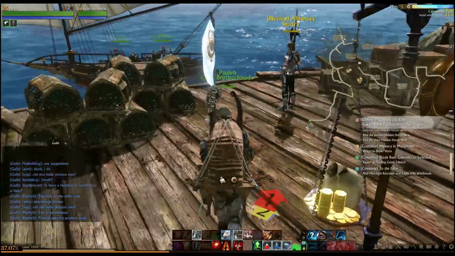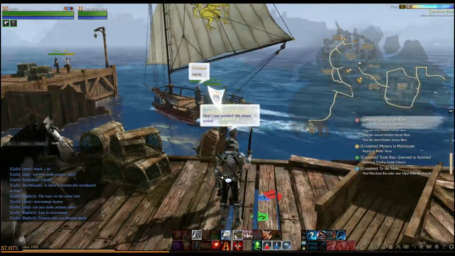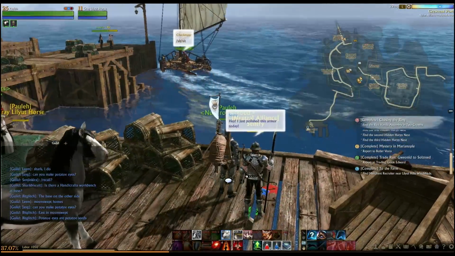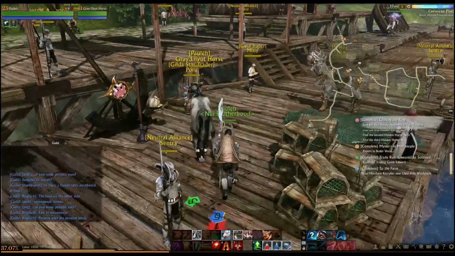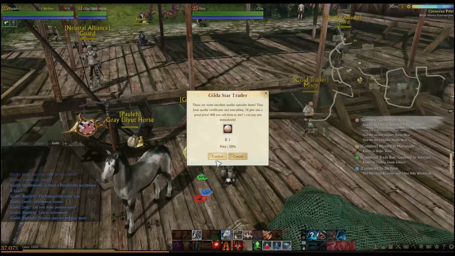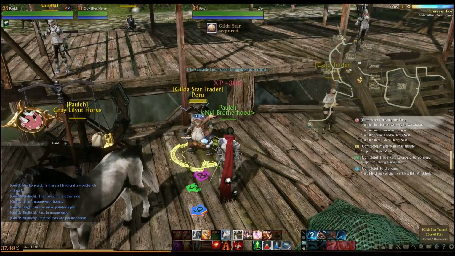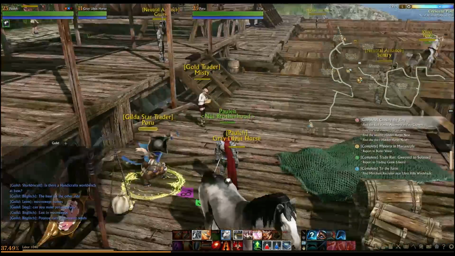Speaking of boats, there's someone's boat over there, I believe it's a guildie. So that's one of the many boats you can buy. That's the most common, the speedboat. In fact, I'm about to hand this in. So there we go, I finished the trade run and I got given another guild star, so I'm up to 4 now.